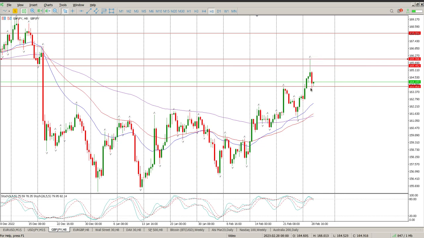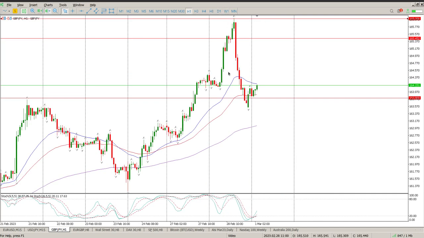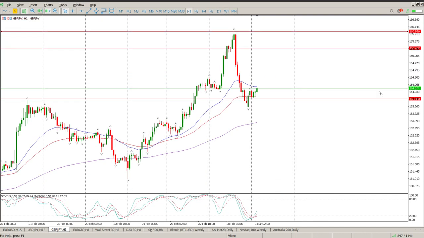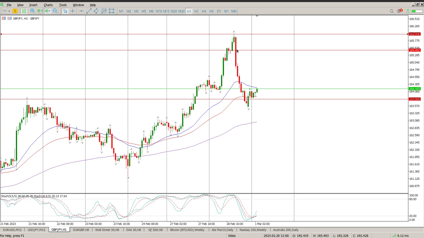Sellers came in. We're now looking to buy off this next level here at 163.800, targeting the same area for getting out of half your position and waiting for the next half to move. If it does get all the way up to the measured move, which is up here at 168066, take profit. If it doesn't, you take profit at the next one, wait for the pullback, add more on, and so you continue. But just moving on to the hour, it's another one of a big up, hit the target there, and then reversed all our gains.